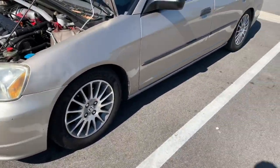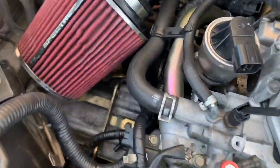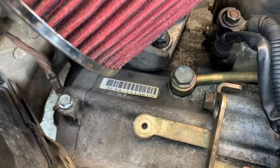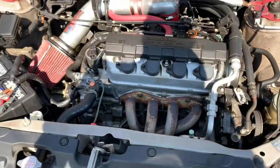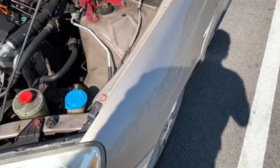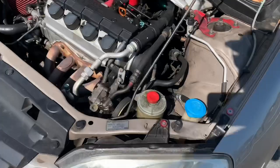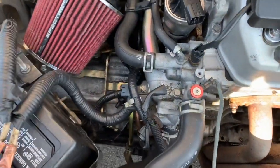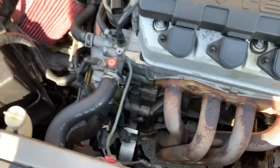I'm here today to talk about these SLXA and BMXA transmission swaps. There's a bunch of mixed controversy on the internet. As you can see here, this is a SLXA transmission and a Canadian-built 2001 Honda Civic. There was a lot of mixed controversy on the forums and everything online saying that they will not work and that they will work.